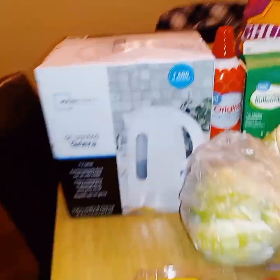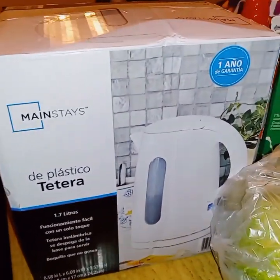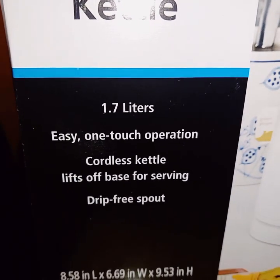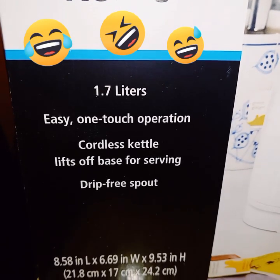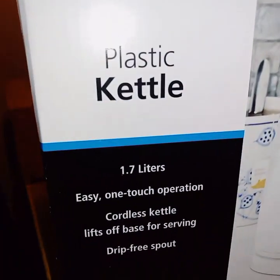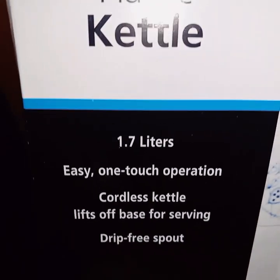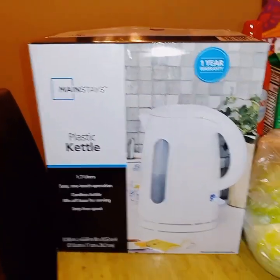And yes, got to have this pot here, y'all, so I can do my water. Let me see exactly what it says on the front. Oh, a plastic kettle is what it's called. And it is electric. Oh, no, it's cordless. Oh, no, we're taking this back. Well, how does it work then if it ain't got no cord? Is it batteries? I don't do batteries. I'm going to take this back. Okay. So, I guess I should have read better in the store. But anyway, this is everything that I got, y'all.